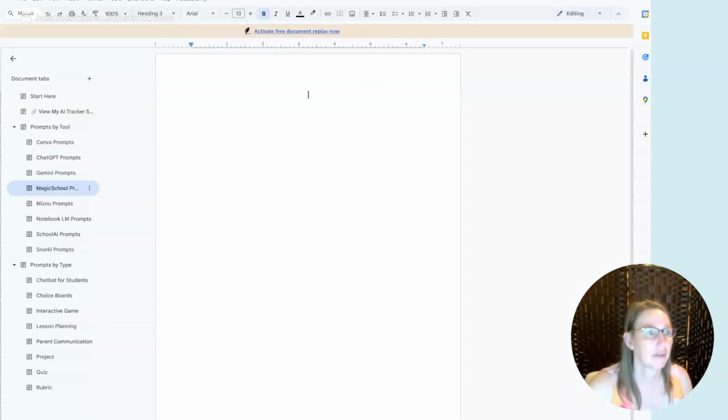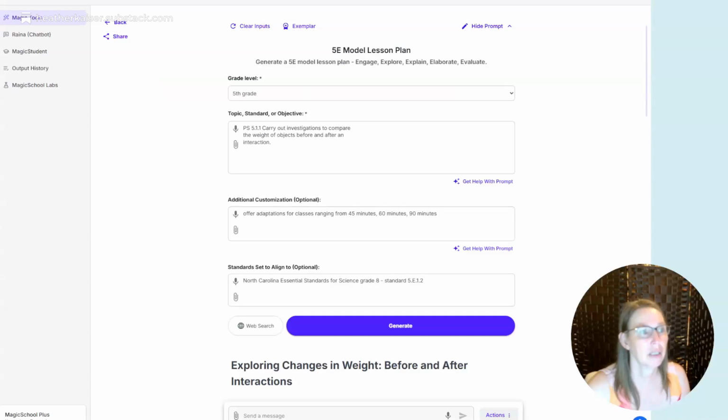Oh, I already had that open, silly me. Okay. And you can see here I have all these different tabs for prompts by tool, prompts by type, and like I said, I'm going to start with one from Magic School. So I'm going to come over here, and I've chosen this 5E model lesson plan, and this was the standard.